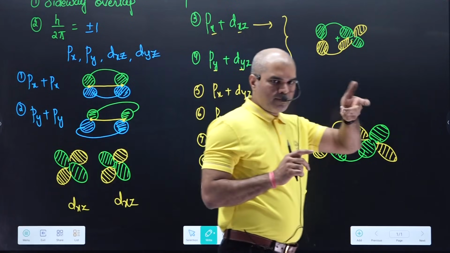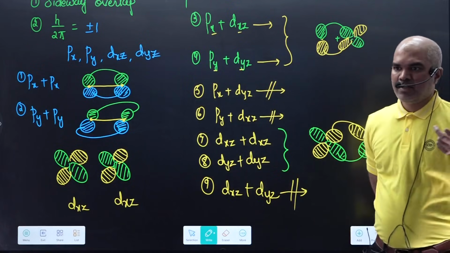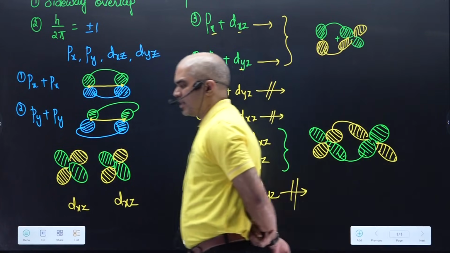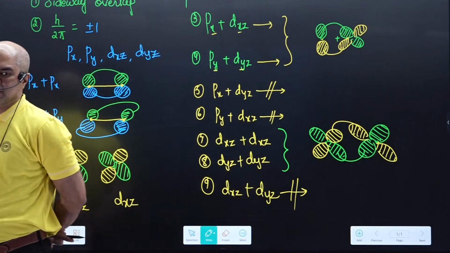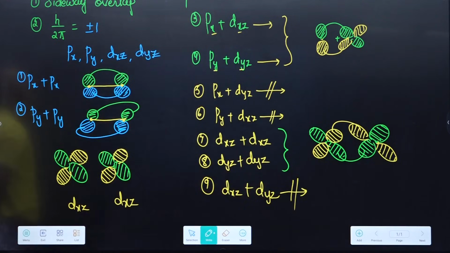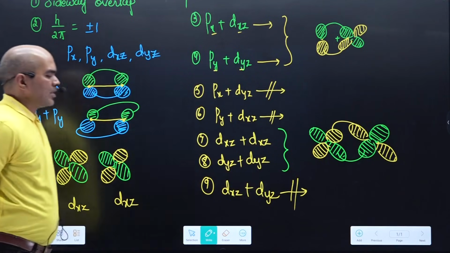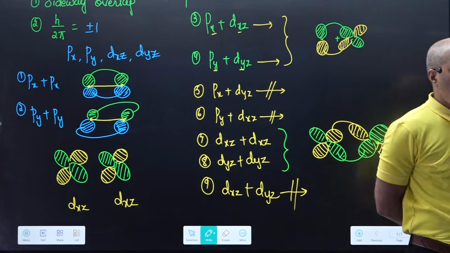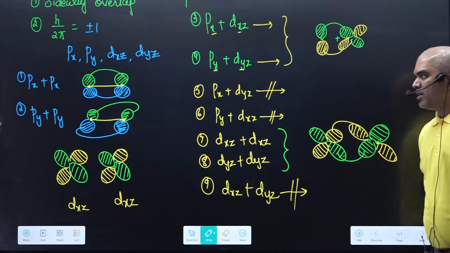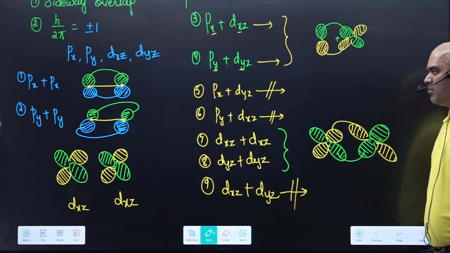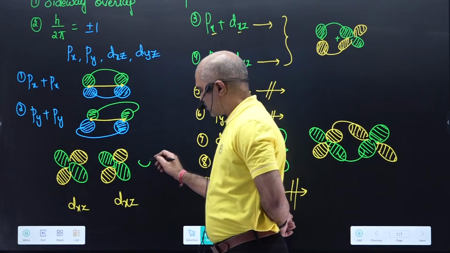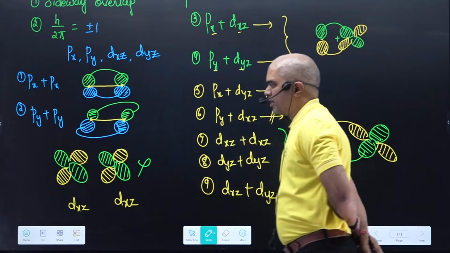So for that adjustment, it will take some energy. Some energy will be taken up. That will come in your reaction mechanism, inorganic reaction mechanism. There are some reorganization energies, solvent reorganization, bond reorganization energy, and so on. So wherever you have matching symmetries, only there bond can be formed.